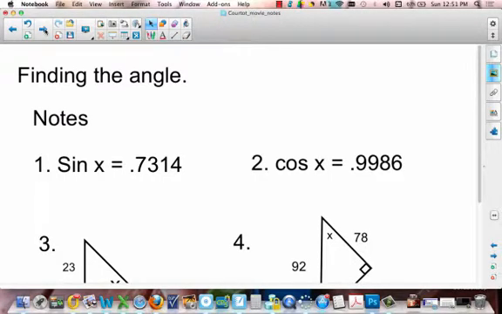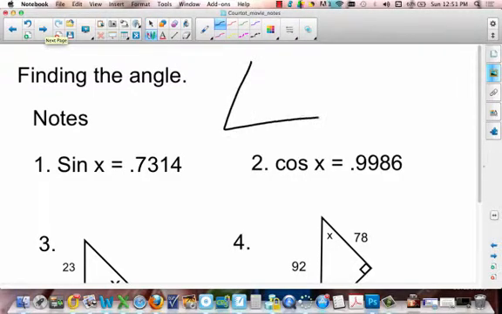Okay, so now I'm going to worry about finding the angle. So far, when we've done all of these triangles, we've only worried about finding what these side lengths are. That's all we've really cared about. We haven't tried yet to find any of these angles, right? So now we're going to go over how I would use sohcahtoa to find the angle measurement inside, if I actually want to find the angles of something.